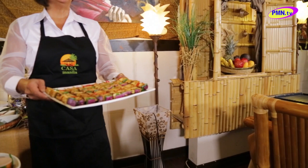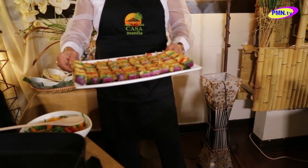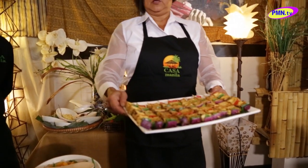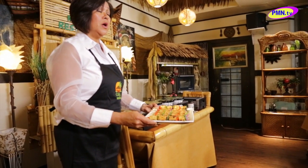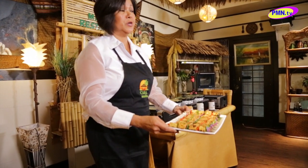I don't think you need to blanch, and then did you grill it after that? Yeah, after that, you grill it. And if any kind of sauce you want, you can put it. Right, so you don't have to pre-cook it. And actually, studies show that the more you cook a vegetable, the more you're cooking the nutrients out of it.